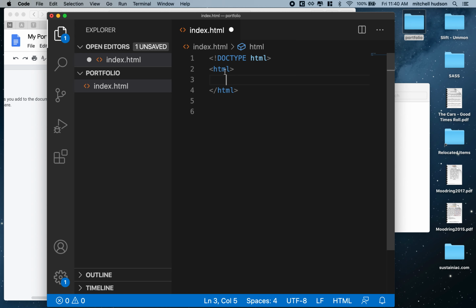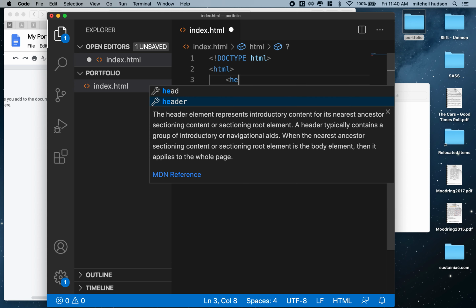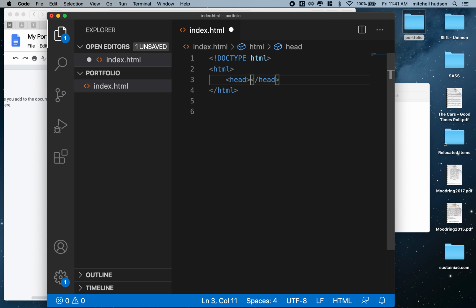So we're going to say HTML. This HTML tag tells us that this is an HTML document and all of the contents of that document is within this tag. Okay? So the document needs some metadata, and we always put that in the head of the document. The head isn't actually displayed in the web browser, but it's used by the browser to determine the name of the document and what language you're using and some other details.